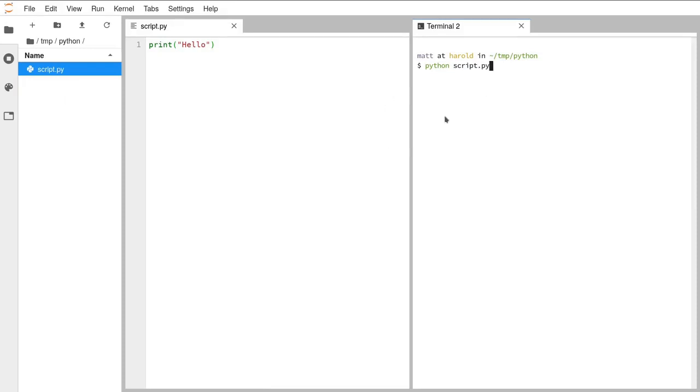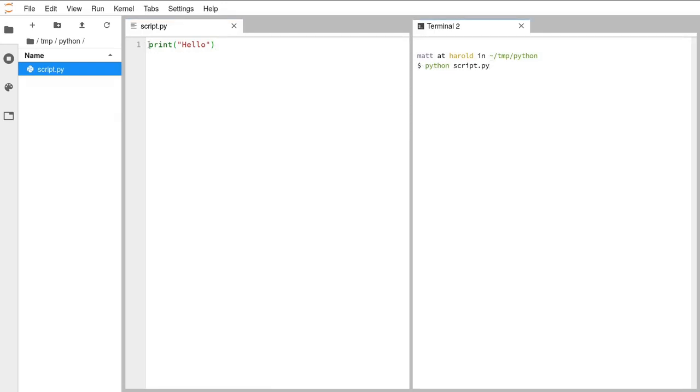And so what's going to happen here is that this program, which is called python with a lowercase p, is going to read the file that I give it, which is this text file over here, and it is going to read that file one line at a time. It's going to look at the text on that line and interpret it, assuming that it's written in the language Python. Python is a language as well as a program.